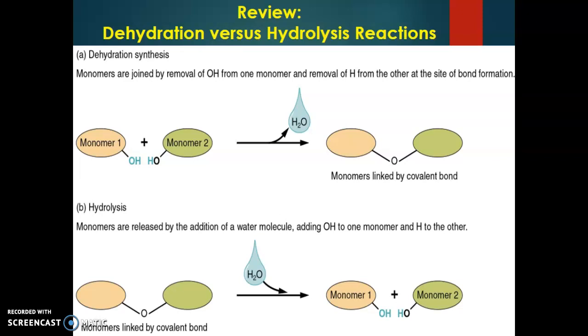All right, dehydration versus hydrolysis reactions. We're going to use these two types of reactions moving forward to either build or break down any particular macromolecule or polymer that we discuss. Again, dehydration here, you see, we'll be taking two monomer units, pulling out a water molecule in order to create a bond, and now we've made a polymer. Small polymer, but we still made one.